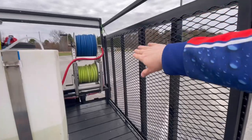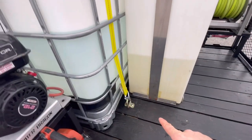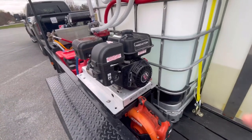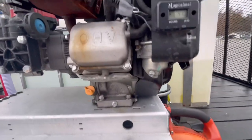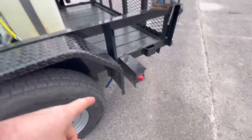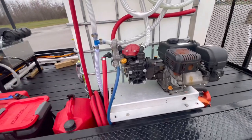Over here we've got a vise mounted right here. The water-fed post system will probably be secured either on that side or right here. Bleach tank and water tank are secured with D-rings up and over. The leaf blower's tucked in under the gas roof pump — I kind of like that. Here we are: Predator 212, AR30 gas roof pump, about 9.5 gallons a minute — works great, sitting at about 41 hours. There's a little extra relief valve here; open it up and it takes the pressure off when starting or shutting down — essentially the same as being on the trigger.